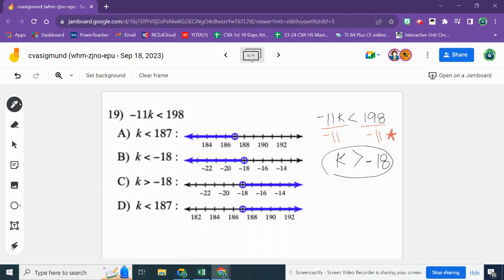So now none of them are solid circles, so we can't get rid of any of those. The one up here, I'm not even really sure where they thought it would be 187. Oh, if you subtracted 11 would be where you would get there. That's not going to work. You've got some -18s, which is perfect. Again, back to that 187, not going to work. That means you didn't understand that the inverse of multiplication was division. Instead, you just subtracted the 11 from both sides. We have an open circle, and it says K is greater than. So again, that's going to be a shade to the right. So our answer is C.